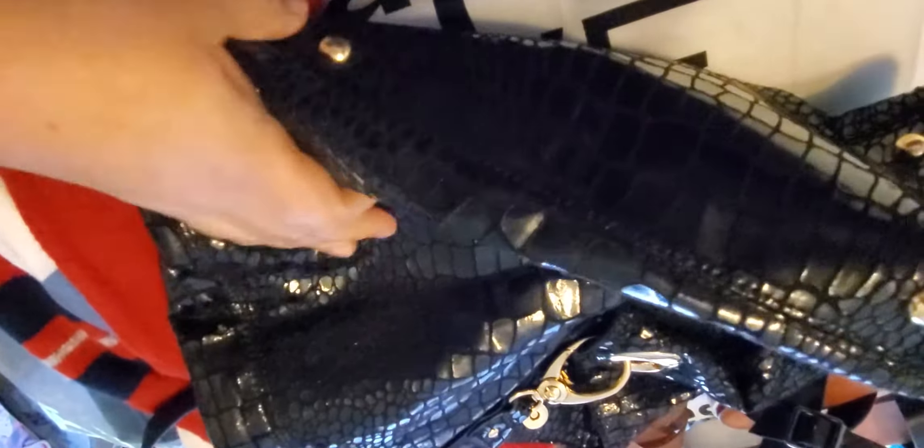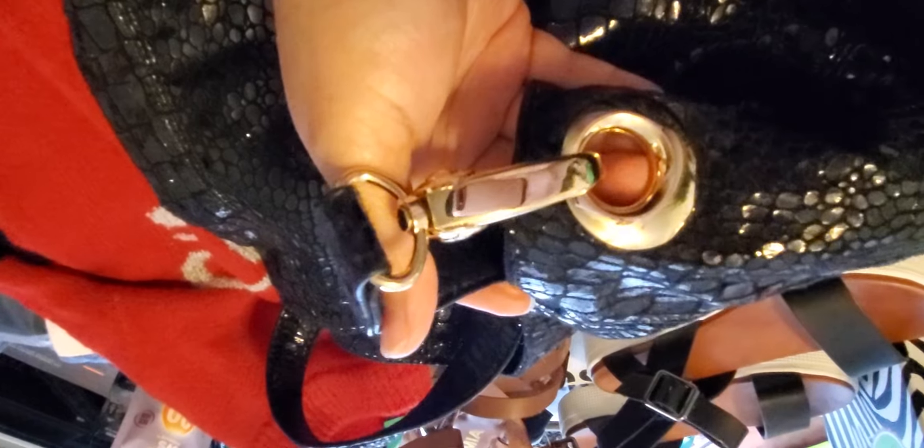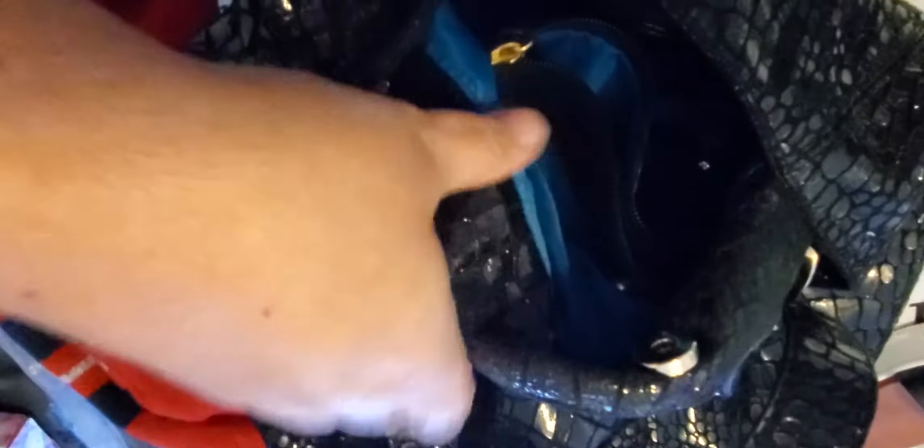The last thing I got was this pocketbook — I think the pocketbooks were $3.99. It's very pretty, with what looks like snakeskin texture, really soft, with little feet hooks on the bottom and a heavy gold buckle on both sides, plus a short strap. The inside has never been used — it's that nice turquoise color inside.